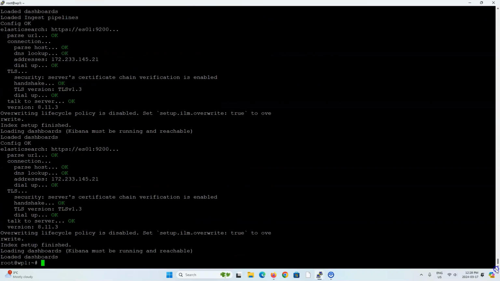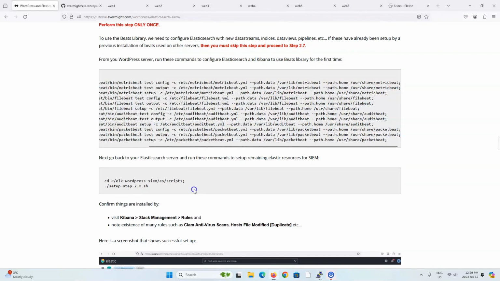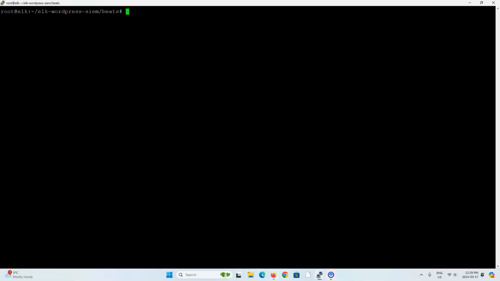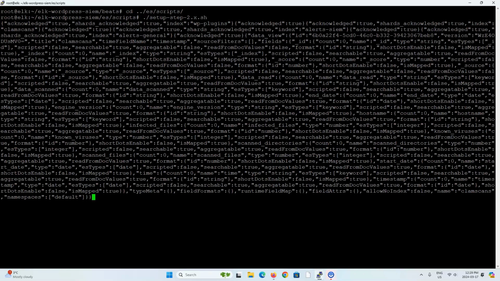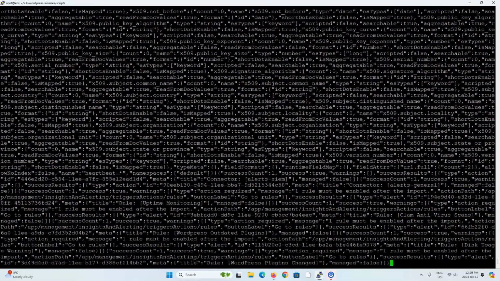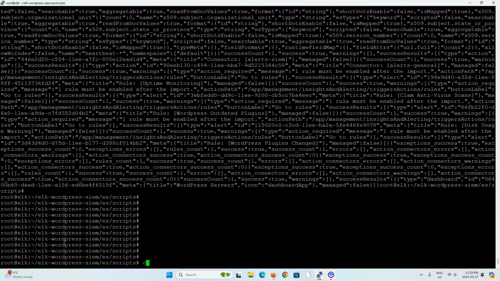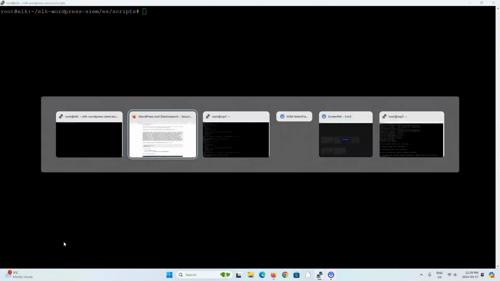So let's return to the documentation because my bash setup scripts also have some useful tools that we can use later on. So let's go to the Elasticsearch server in the ES scripts directory, and let's run setup step 2.x, and this might take a few seconds to run. Okay, it looks like things are done.